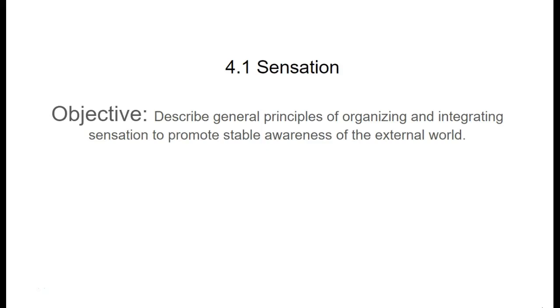This is 4.1 Sensation. The objective for this, I think, is really important, and I think will help you have a better understanding of sensation. The objective for this lesson is to describe the general principles of organizing and integrating sensation to promote stable awareness of the external world. So it's essentially how we make sense of our senses and our sensations, to have an awareness of what is going on around us, and that then in turn impacts our behavior.